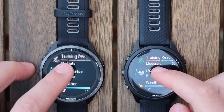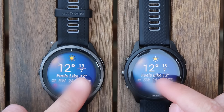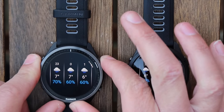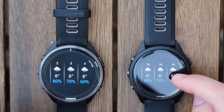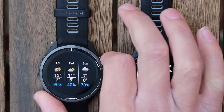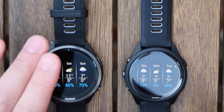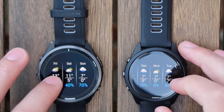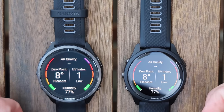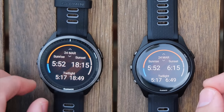Skipping past HRV, we get to the weather widget — both watches show exactly the same data. It's 12 degrees today, high of 13, low of 7. Scrolling down shows weather throughout the day all the way to 4am. There's a slight display difference — the 965 shows '4a' to indicate 4 o'clock in the morning. You can see the general weather for each day and scroll through to Tuesday. Interestingly, the 265 is actually showing more forecast days than the 965 right now, so you're getting more information on the 265 at the moment — I'll get back to you on that.